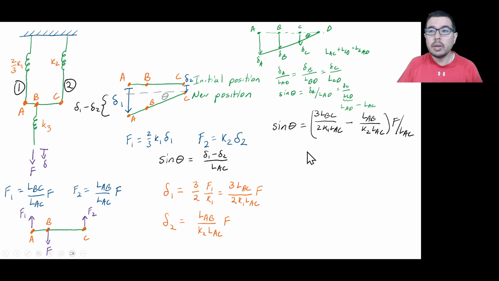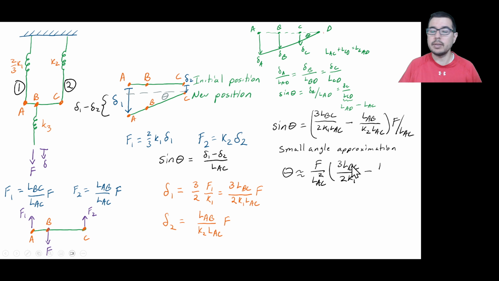And then we once again say, look, there's going to be a small amount of rotation. So we can use a small angle approximation for sine of theta. That small angle approximation means we take out the sine and say that theta is approximately equal to this expression on the right. Okay, so now, what do we know? We know these lengths, we know these spring constants, we know the force being applied at the bottom of the system. We know this length here as well, so we can figure out what theta is.